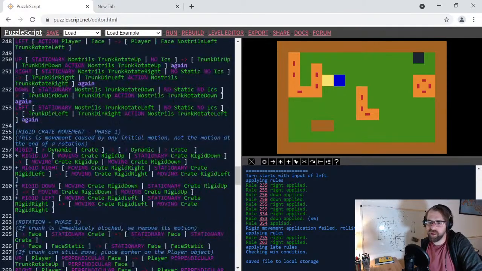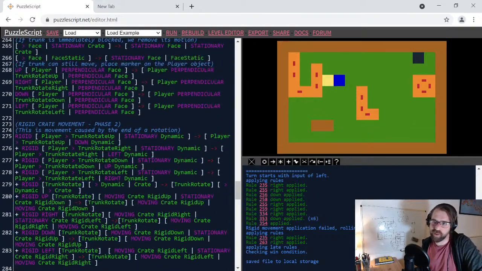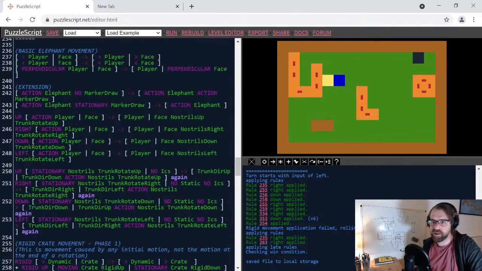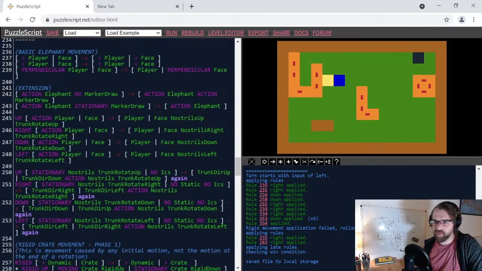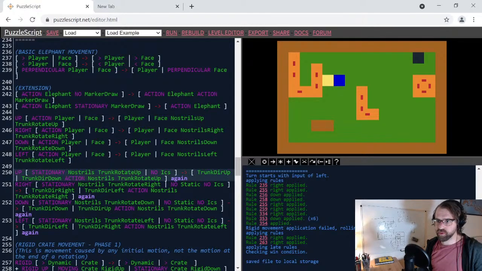Now I need to make sure that anytime I draw trunk, I put trunk down. That's not too bad. Where's the extension code? Extension's here. So I draw it here. Dir up, trunk.